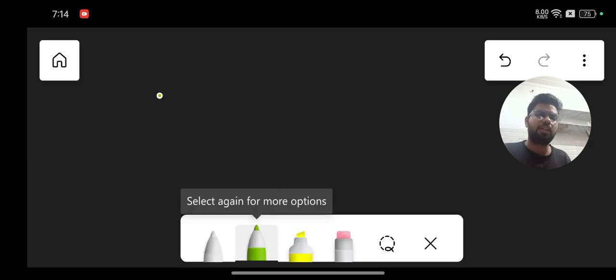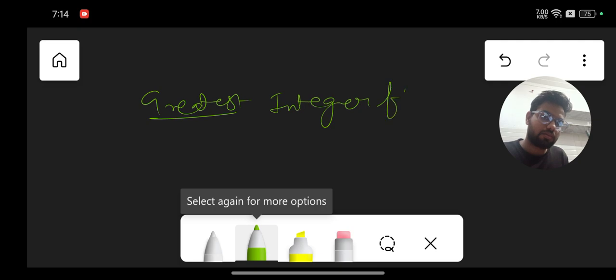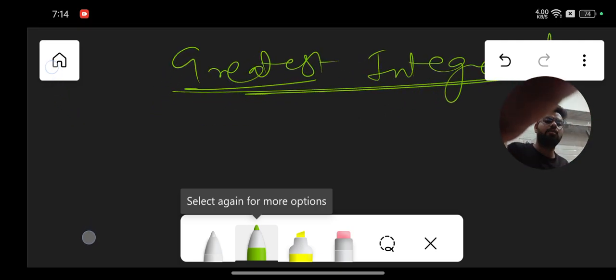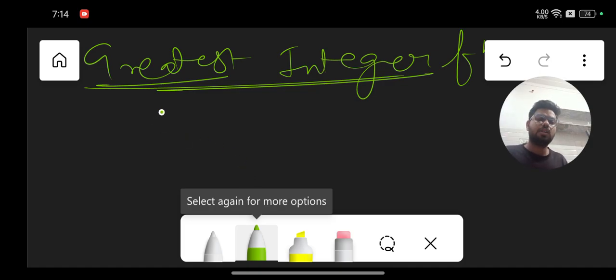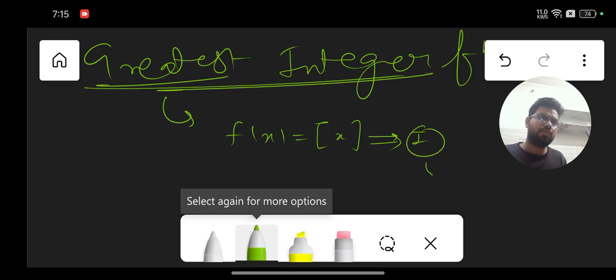Yes, now our next topic is what, greatest integer function. Okay, what is the meaning of it? If you will see about this greatest integer function, generally this function is represented like that, f of x is equal to int x, where this value will be always integer. If you will take the result, their range will be always, what is their range, beta? The range will be always integer. What is the meaning of it?